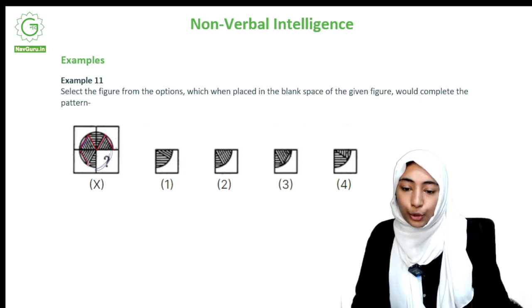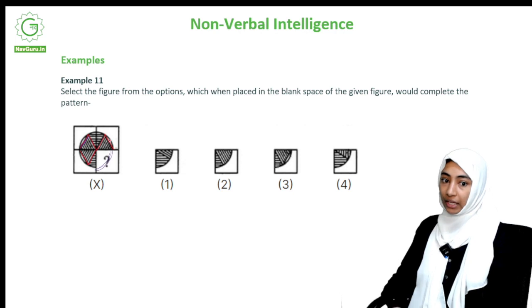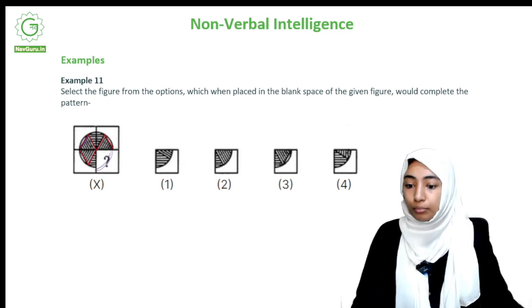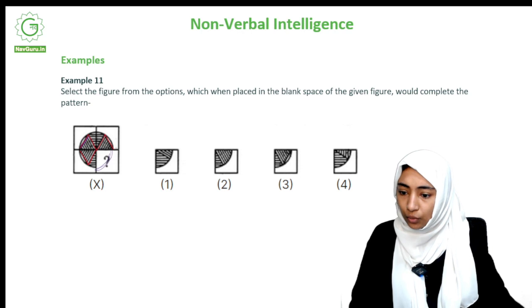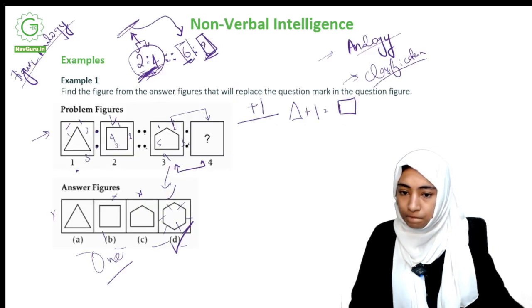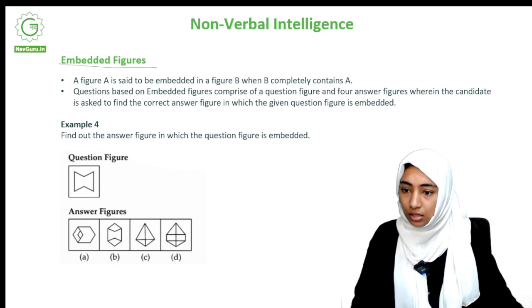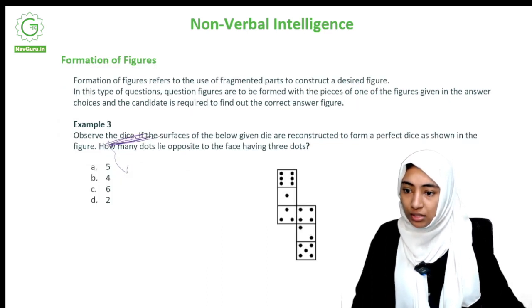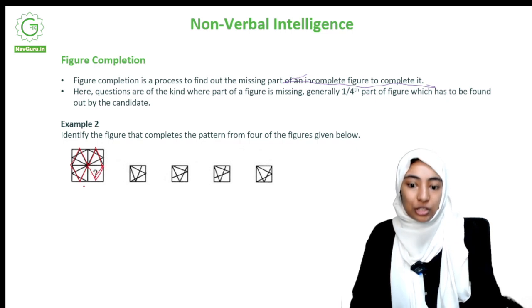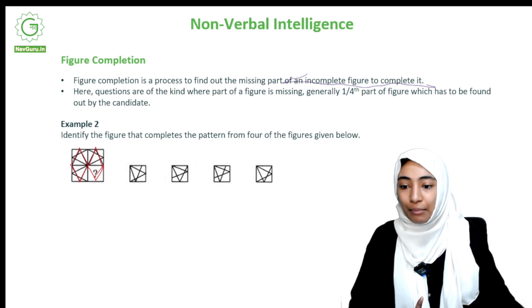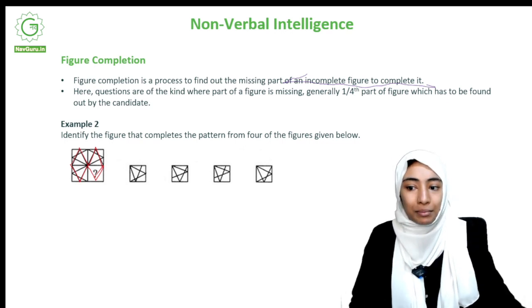Okay, do you know what this is similar to? This is similar to the very first question, I think, that we did on figure completion. Let's just revisit that. Not this. This is embedded figures, formation of figures, figure completion, right? So here also we had the same thing. We basically had two triangles. So we then guessed that here also we need to have a triangle like this, right? So it's not the same question, it's a different question, but mainly the same concept.